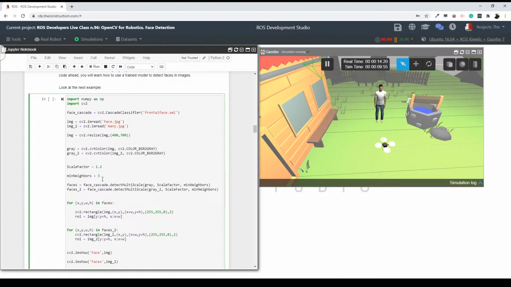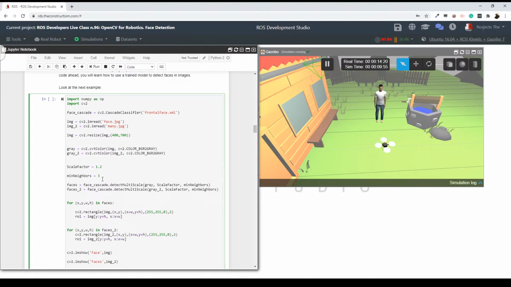We can customize this with this parameter, the min neighbors, in order to make it more or less selective. Then we are applying the HaarCascades method to the grayscaled images. Remember that here we converted the images to grayscale, and then here we are applying the HaarCascades method to these images.